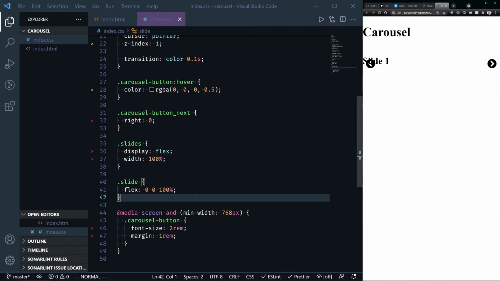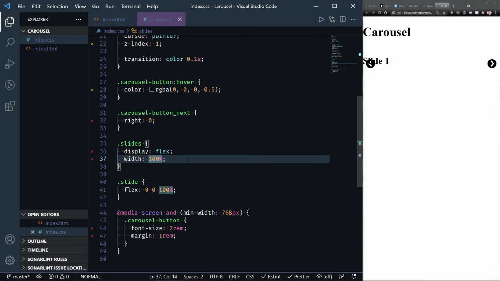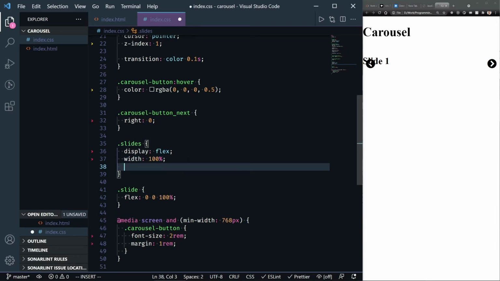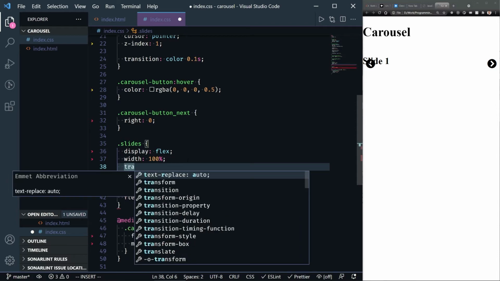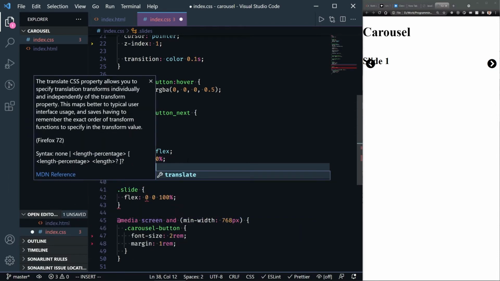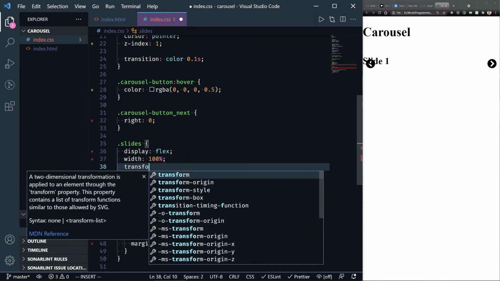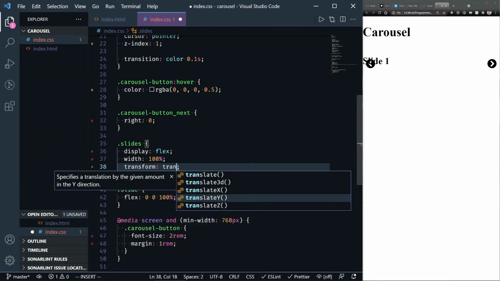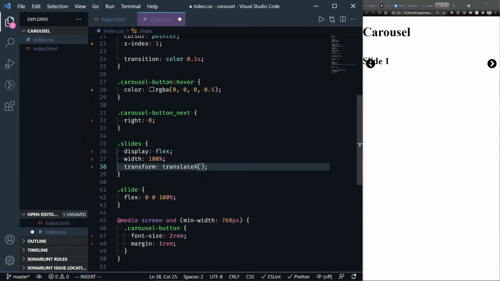This is all good. And just to show you how we're going to have our carousel working, if we translate the slides container to the left, so that's with transform, then we're going to do translateX, which is horizontally, and say we translated 100% to the left, and we refresh the page and we see slide 2 here, right?